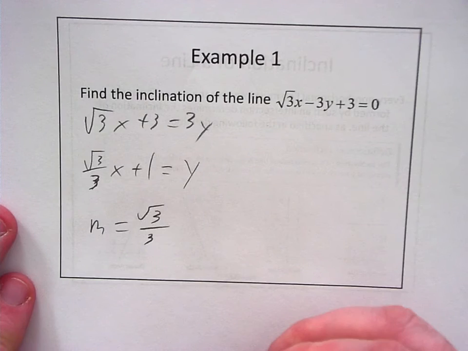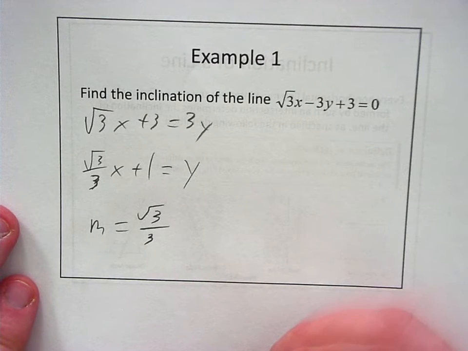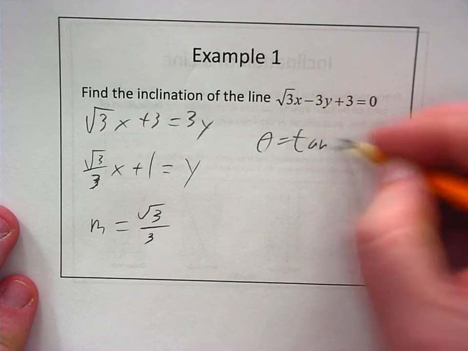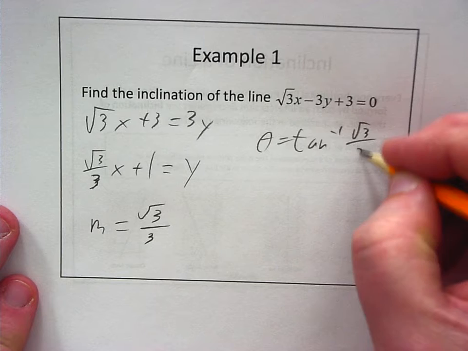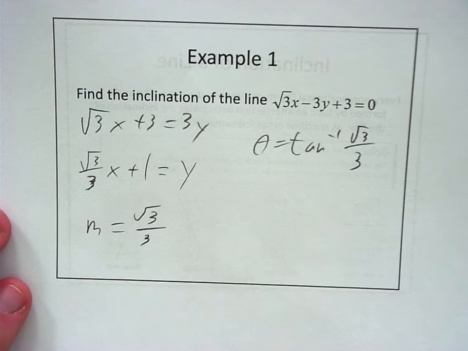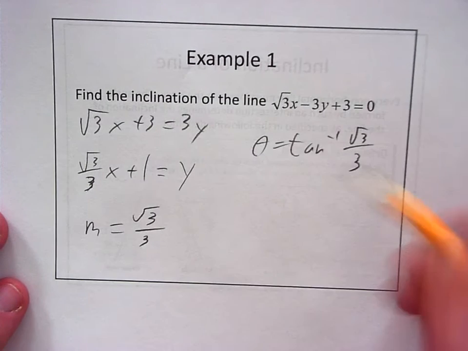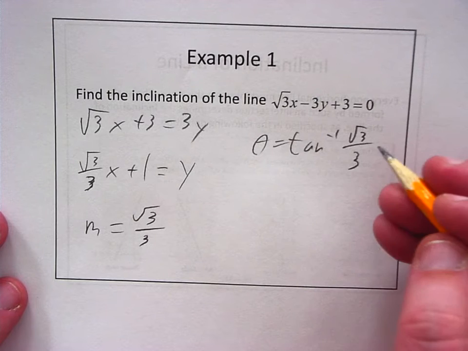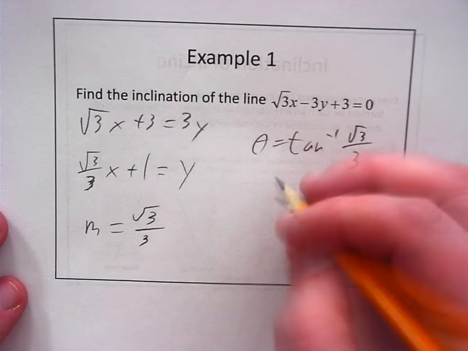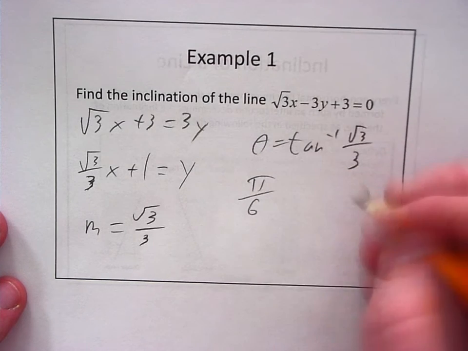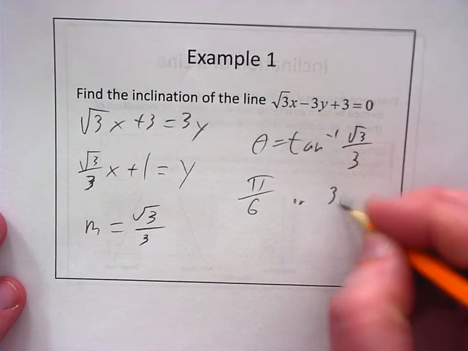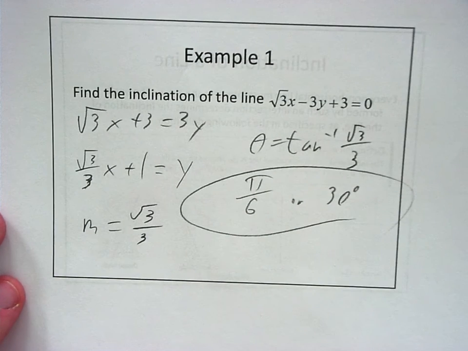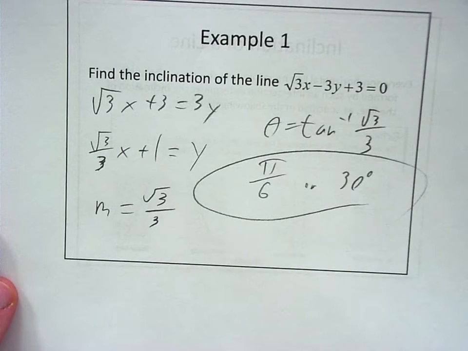From there, what do I do? Inverse tangent. Theta is going to be equal to the inverse tangent of that. So without the calculator, think back to unit circle stuff. Where on the unit circle are you going to have square root of 3 over 3 for tangent? Pi over 6, at 30 degrees. It's going to happen when the denominator is larger than the numerator, in other words, when cosine is bigger than sine. So it's going to be pi over 6, or what in degrees? 30 degrees. Either one of those.